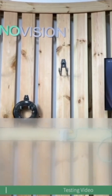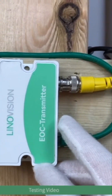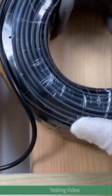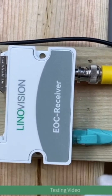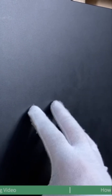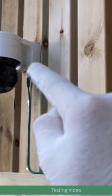Let's talk about how the system works. The IP camera captures video and sends it as a digital signal through the Ethernet cable to the EOC transmitter. The EOC transmitter converts those digital signals and sends them through the coaxial cable as an analog signal, then back to an IP signal, delivering it via Ethernet cable to the PoE-NVR. The PoE-NVR saves the video footage digitally on a hard drive, and its PoE output port powers the remote IP camera.